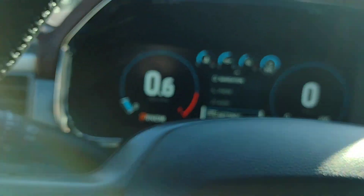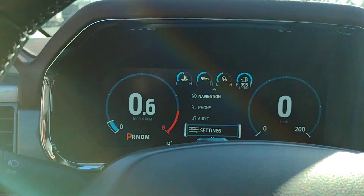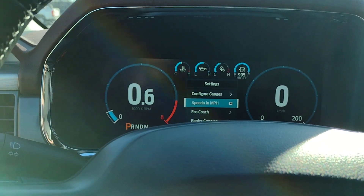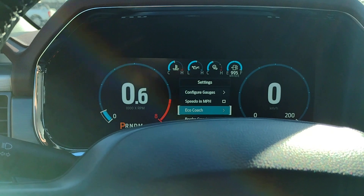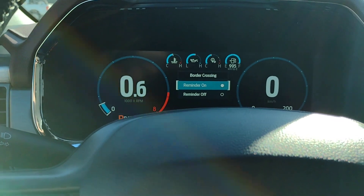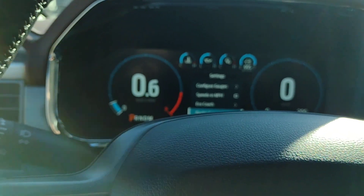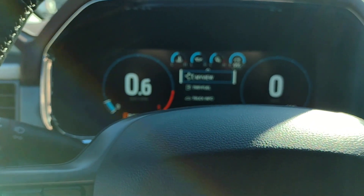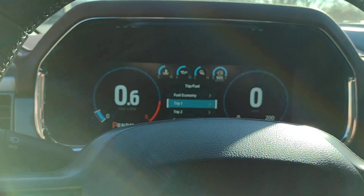You can go down to Navigation and Phone, Audio and Settings. Under Settings, you can configure the gauges — for example, the speedometer in miles per hour if you've gone stateside. There's also an Economy Coach and Border Crossings reminder — on or off if you're not planning on crossing the border. The vehicle is totally customizable to what you want displayed: My View, Trip Fuel, Truck Info, Towing — you display what's important to you.